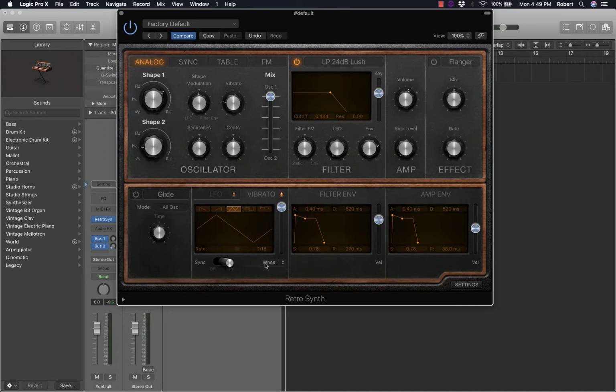Vibrato, make sure that for this demonstration, the modulation wheel will not affect vibrato. Turn off the filter so that all we are going to hear is how the wave shape will be affected by the low frequency oscillator. So I've positioned oscillator 1 in terms of the mix. So we will focus purely on oscillator 1 using the noise shape.